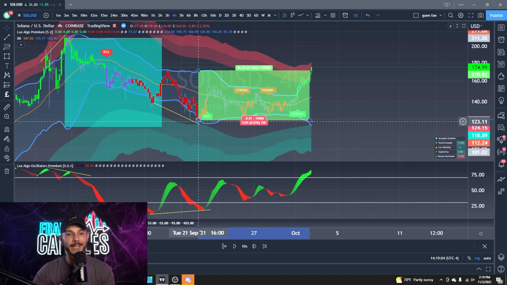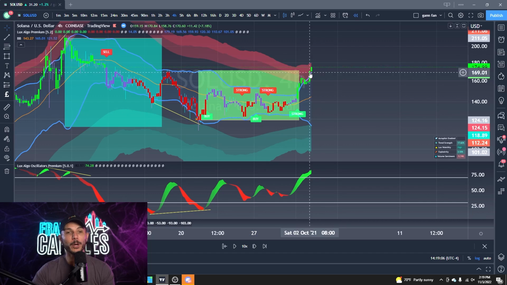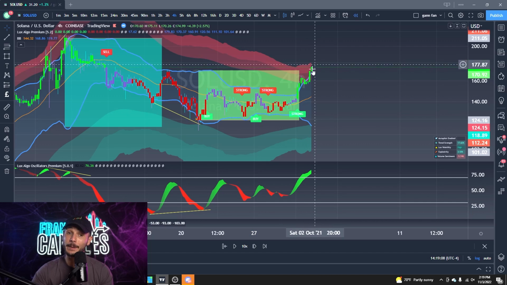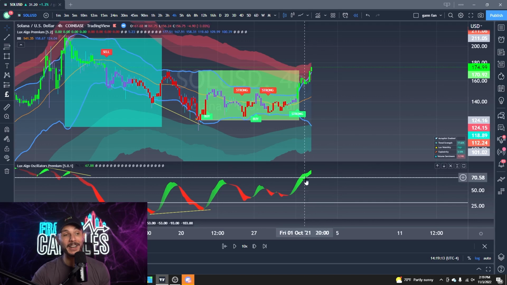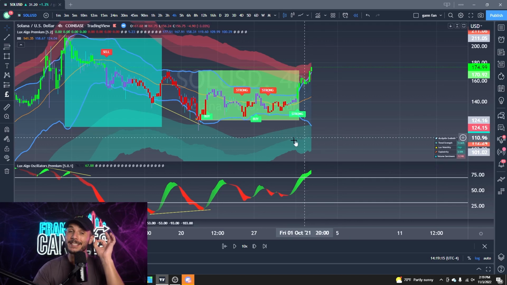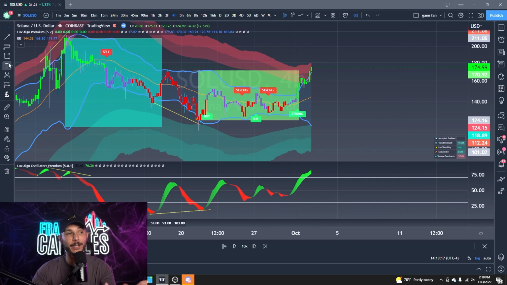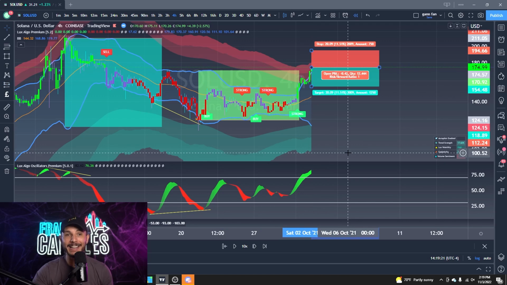So now we are over here. I'm going to go ahead and move this box over. We're coming into the red reversal cloud. We're actually pretty deep into it. We're also out of the Bollinger Band, and we're overbought on the ultimate stochastic. So this technically meets all 3 of our criteria to enter the trade. So let's go ahead and see if we can get into a short position here at the current price.